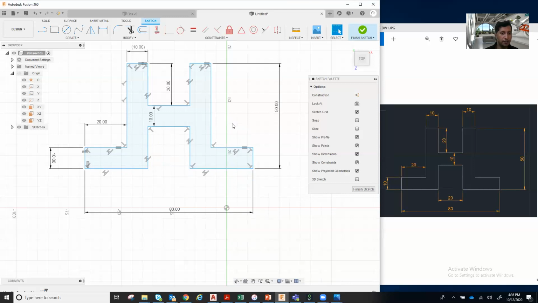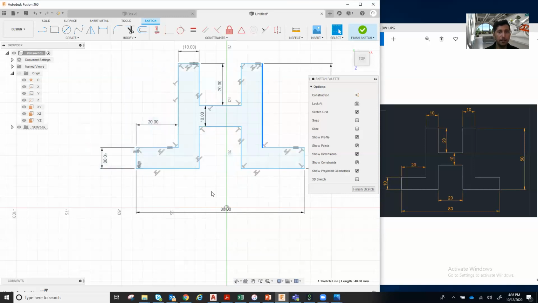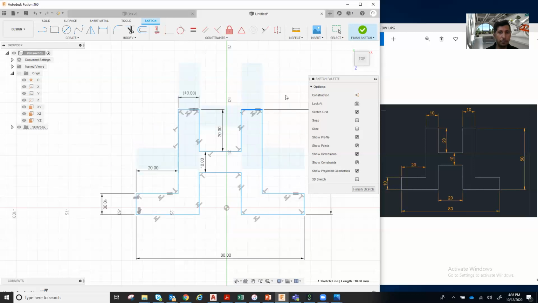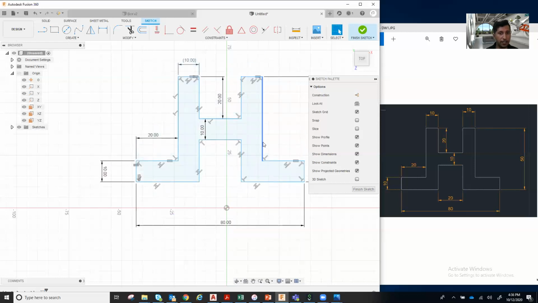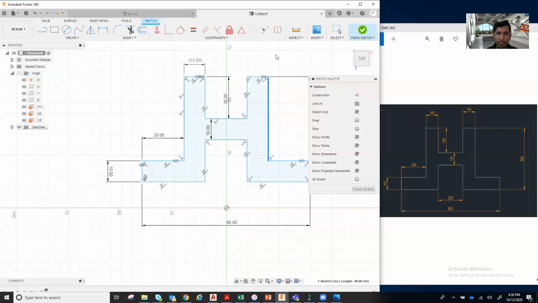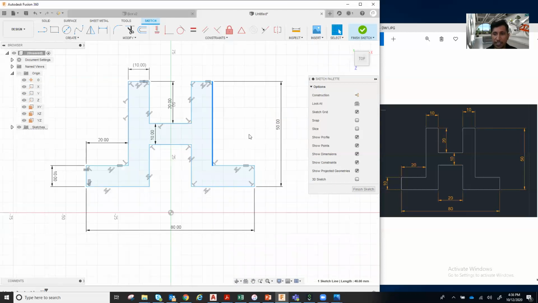But now if I try to move any line, can you notice the entire object is moving up and down, left or right, in all directions, but it is not changing the size or the shape. It is not changing the size because we have given the dimensional constraint.